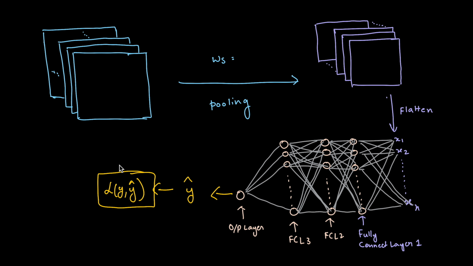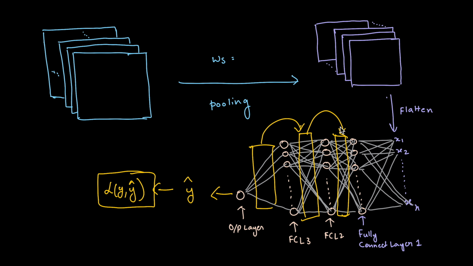Once the loss is very bad, then we'll go to the optimizer, and with the optimizer, we'll try to backpropagate. First, we'll be adjusting these last layer weights, and after adjusting all these last layer weights, then it will go back and we'll try to adjust all these weights. And once all these weights get adjusted, we'll go back and we'll adjust all these weights. And similarly, again we'll go back and we'll adjust all these weights.